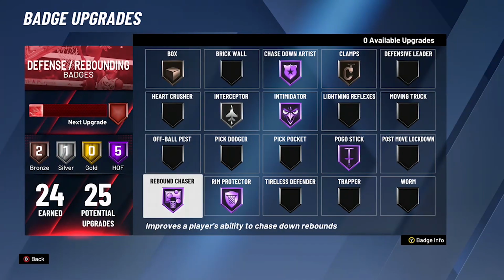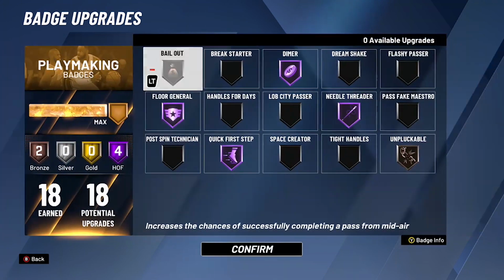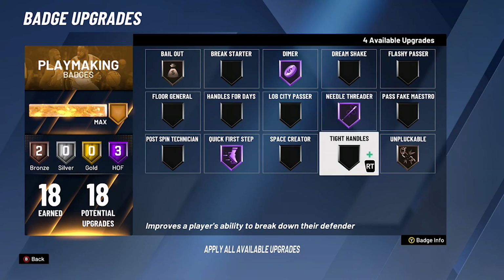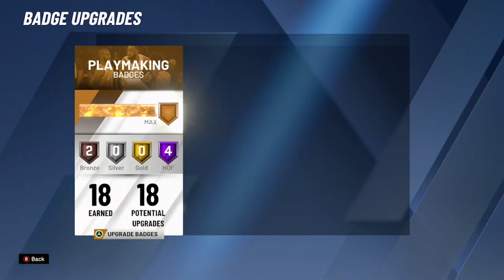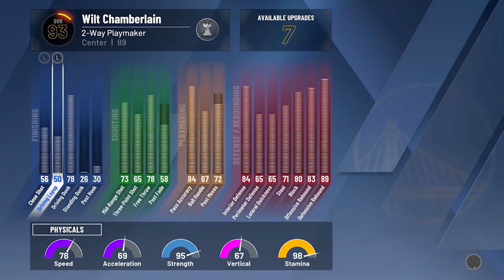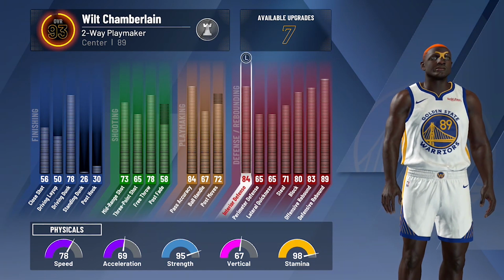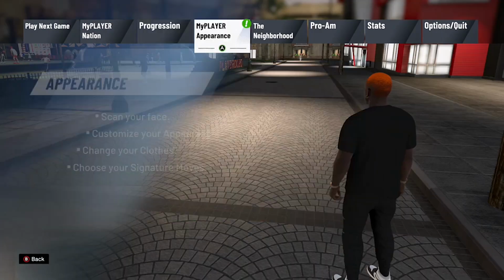I ended up putting interceptor on gold. So what I run, nope, not what I normally run. I would have guarded that floor general, but that's what I typically run. But I'll show you guys where I'm at. Like I mentioned, this build is only a 6'3". You can still hit. And I'll just show you guys what my shot chart looks like in the rec.